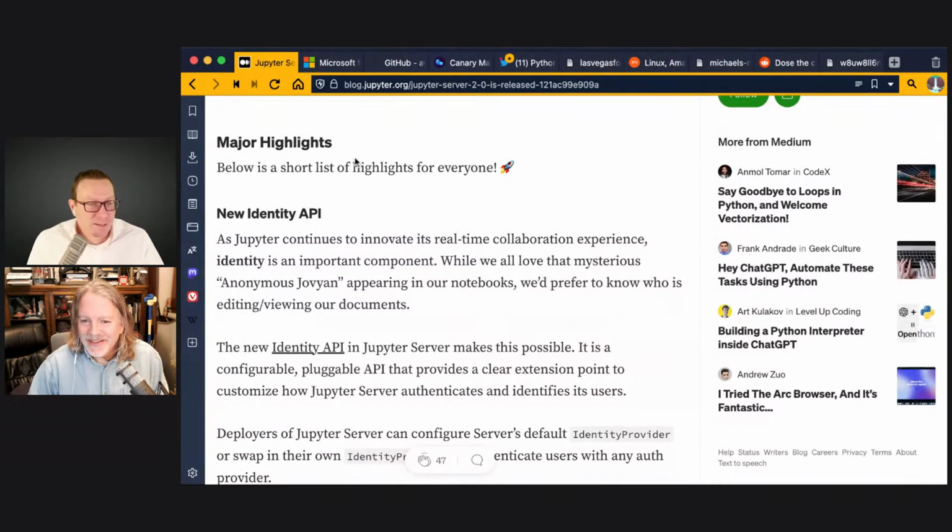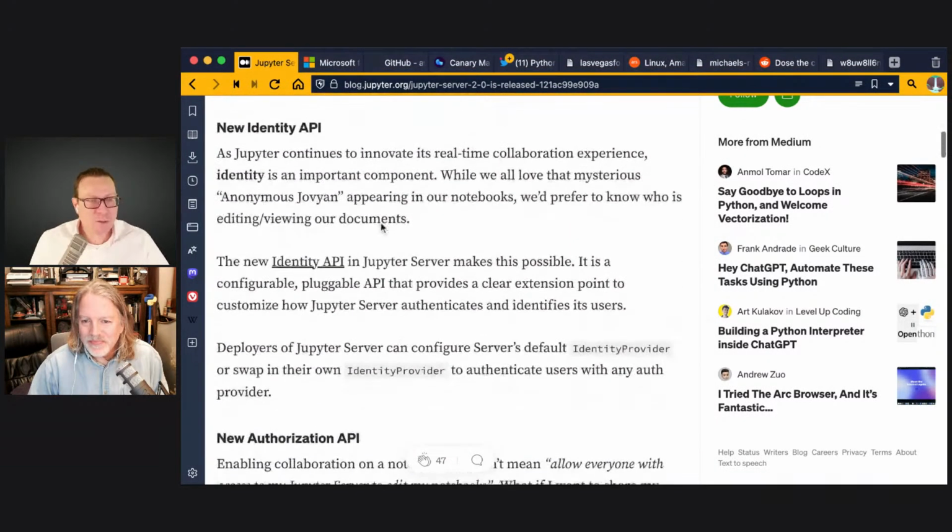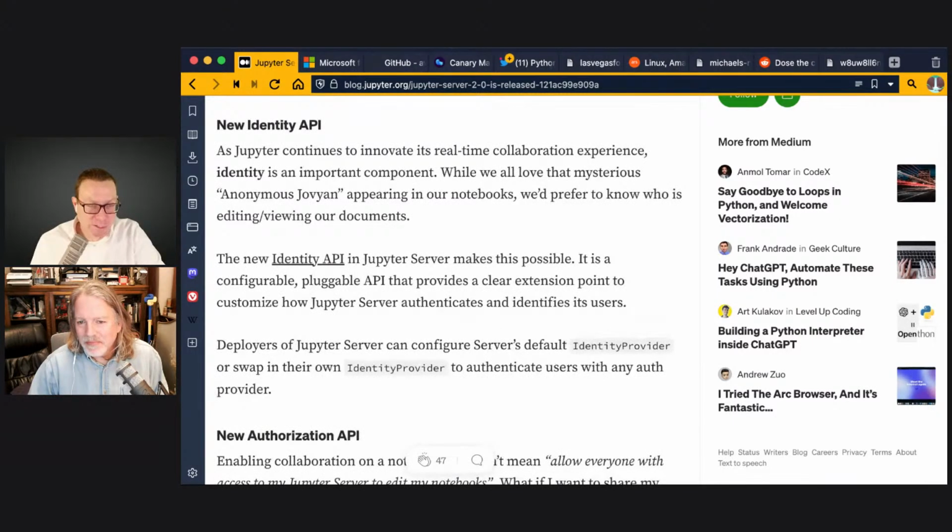So let's hit some of the highlights. One of them is a new identity API. One of the farther looking out features of Jupyter Server that they're hoping to bring is a Google Docs-like experience, so real-time collaboration experiences. There are some, but I'm making them better.